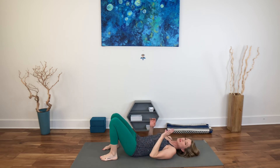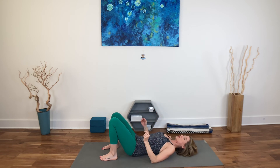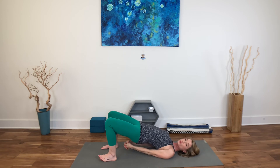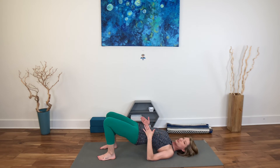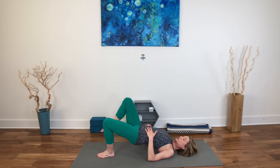Soles of the feet down — please listen to your body on this one. This is the last thing before we're going to rest and stretch out. Just like when we circled our legs in downward dog, you have similar options here. We're going to come into a bridge pose: soles of the feet down, anchor the feet, lift the pelvis up. You can scoot your shoulder blades into the point that feels good for you. Hands can be on the belly, down, or interlaced underneath — only interlace if the shoulders allow it. Walk the feet just a little closer to the midline and stay here and breathe.